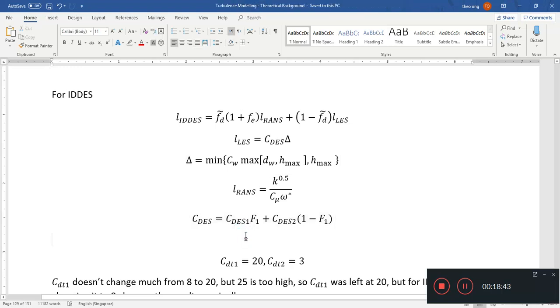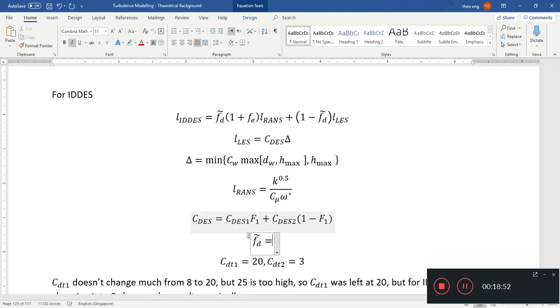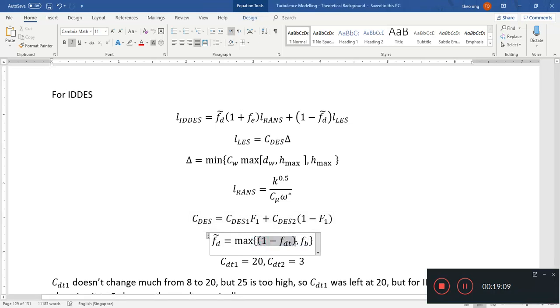Now on to FD tilde. FD tilde again is defined slightly differently. It is 1 minus FDT, closed, and FB. Remember this part corresponds more to the DDES, and this part corresponds more to the wall model LES.